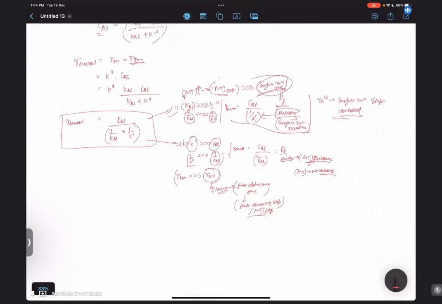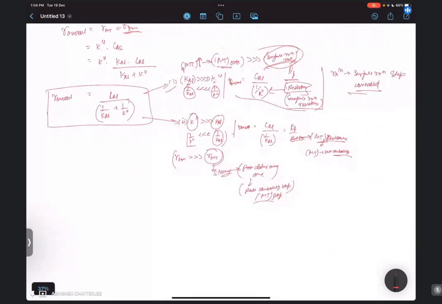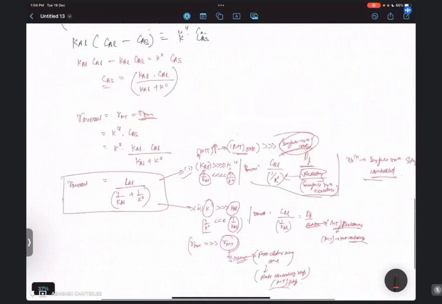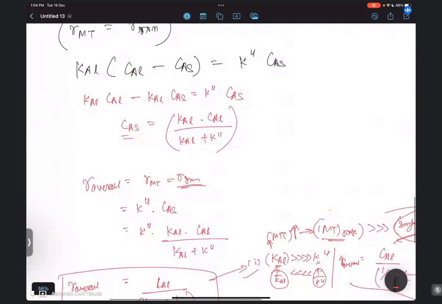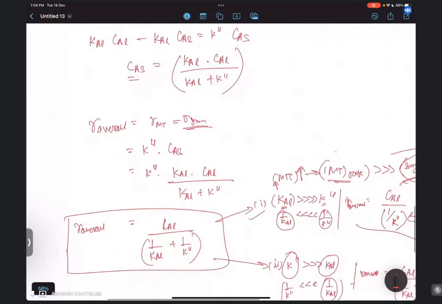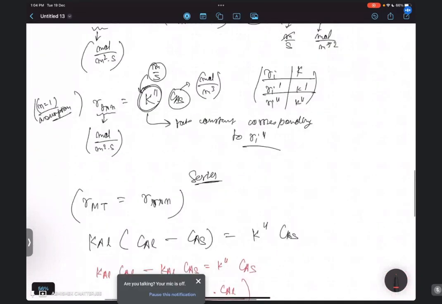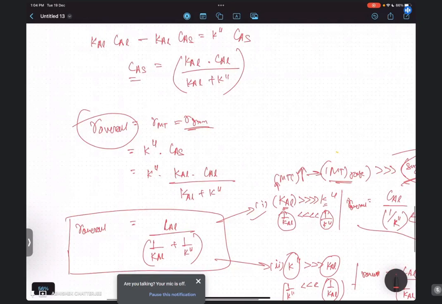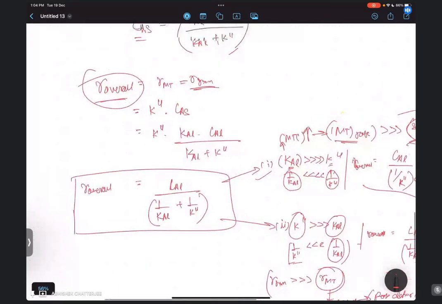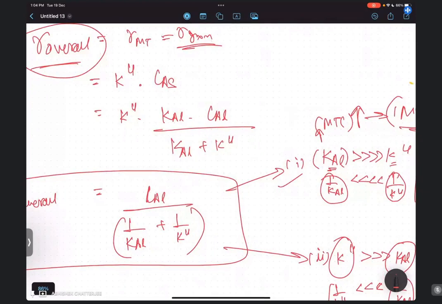Now suppose any unknown reaction is given to you and you have to solve it, you will be able to do it, no? First of all you will be able to derive this R overall. What things you have to learn from here? See, the first thing you have to learn is to represent this R overall with respect to the known quantities. What are the known quantities? This mass transfer coefficient, this rate constant, and this bulk concentration will be your known quantities. Clear?